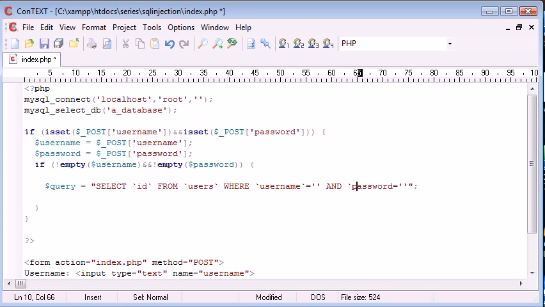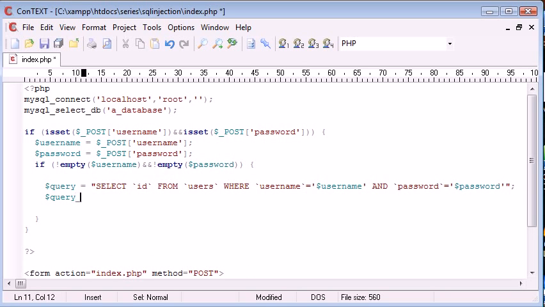So let's just put them in apostrophes. It's where username equals username and password equals password. So now we can create a new variable called query run, and we can run this query. So MySQL query, and actually process that query through MySQL.